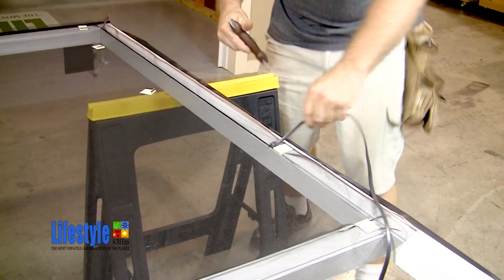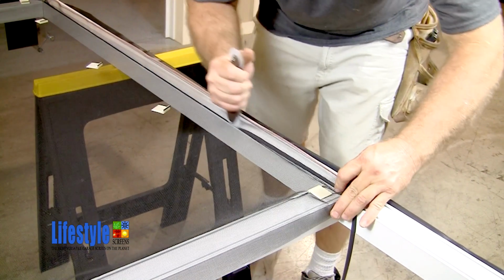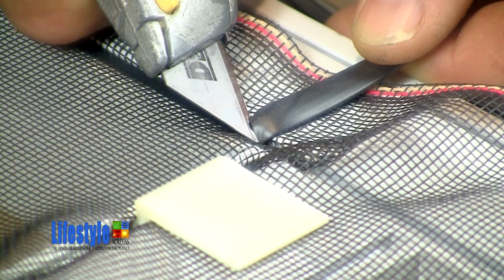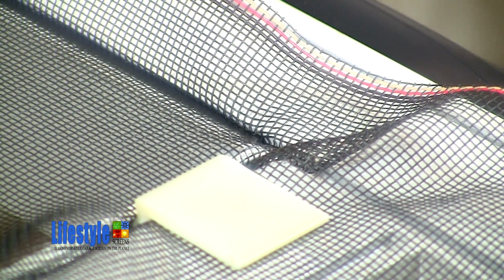Now when he comes to the end of the bay, what he is going to do is cut the spline. You will see here how he does this. He places the knife against the back of the groove, he puts a very light force against the spline, and then pulls the spline into the blade, severing it. He then tucks the tail of the spline into the groove with his knife.